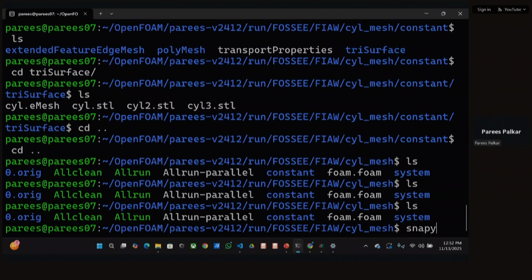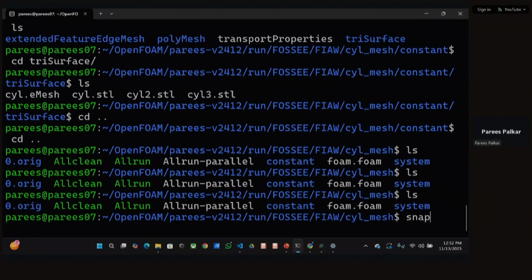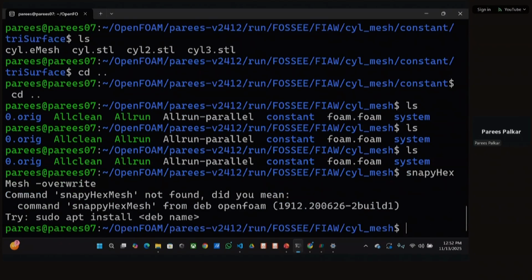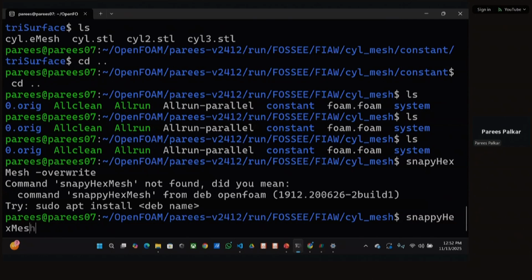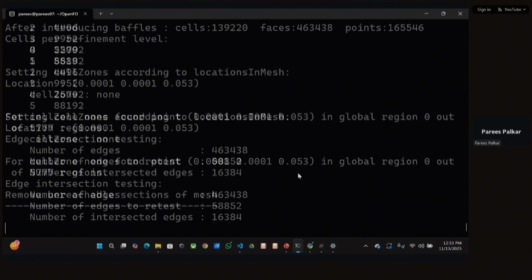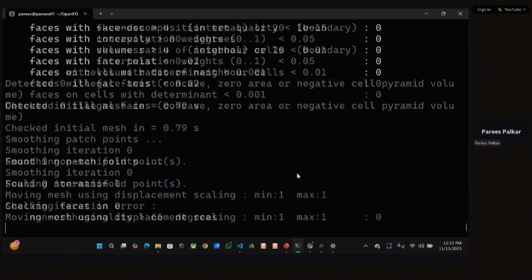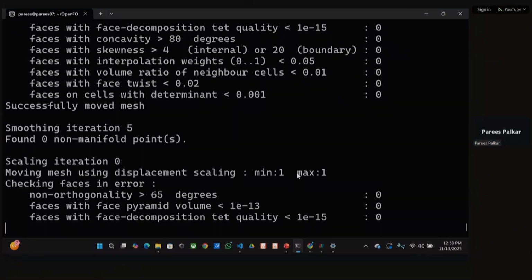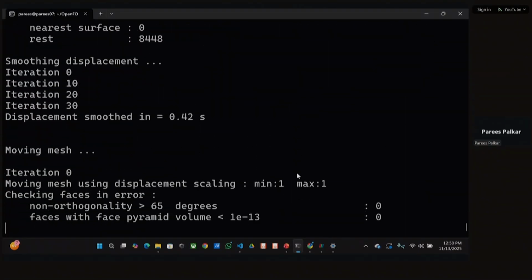Now we can write snappyHexMesh -overwrite. What the override command does is it will override any existing mesh, if you have run SnappyHexMesh previously.